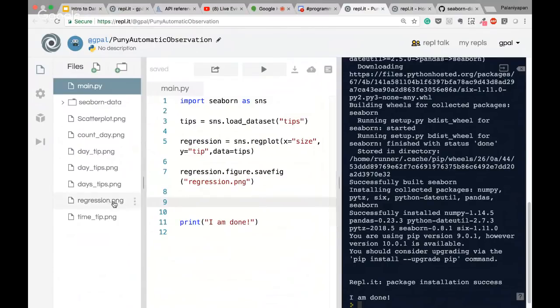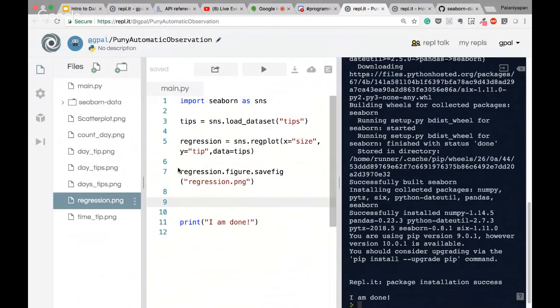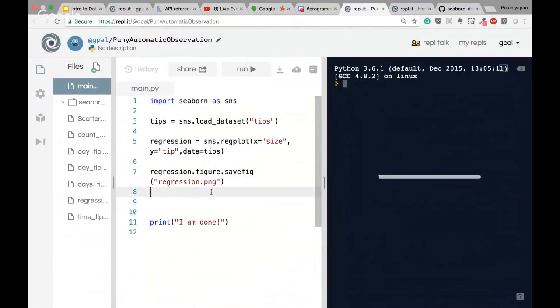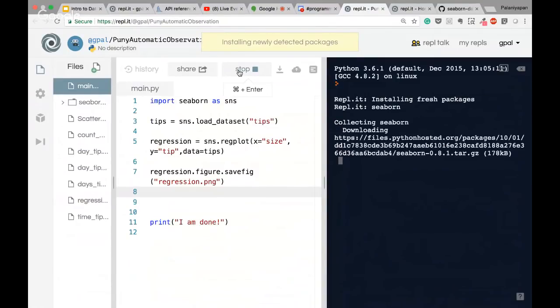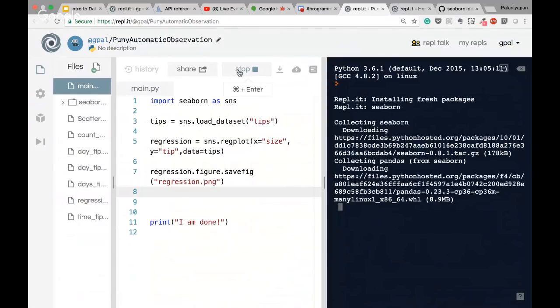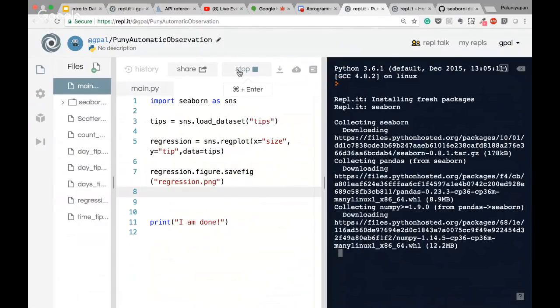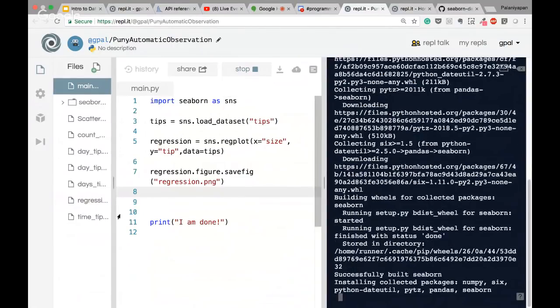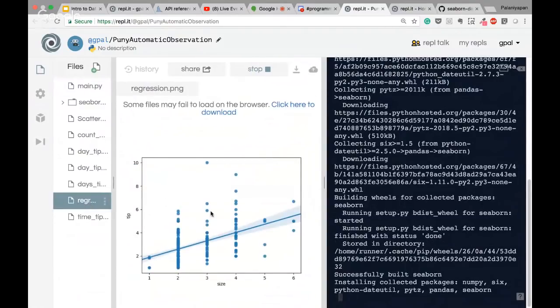It doesn't seem to open up here. Okay, great. So this is Michelle's example.